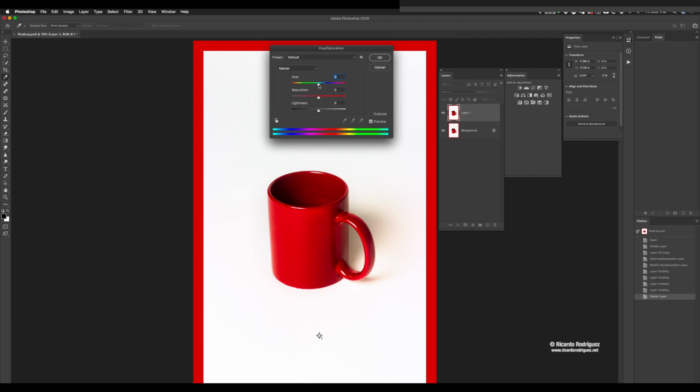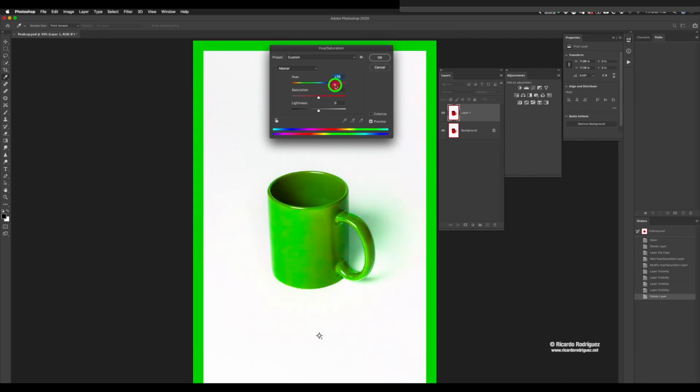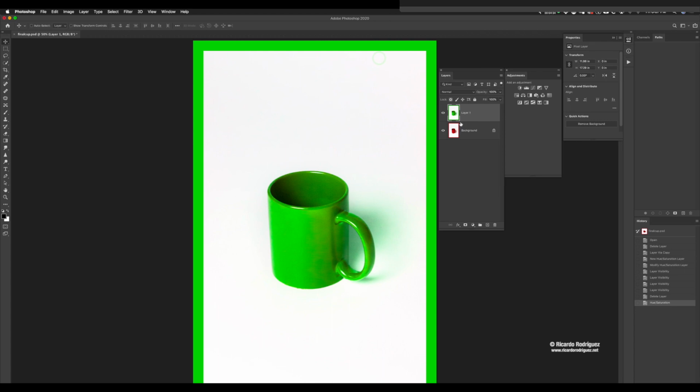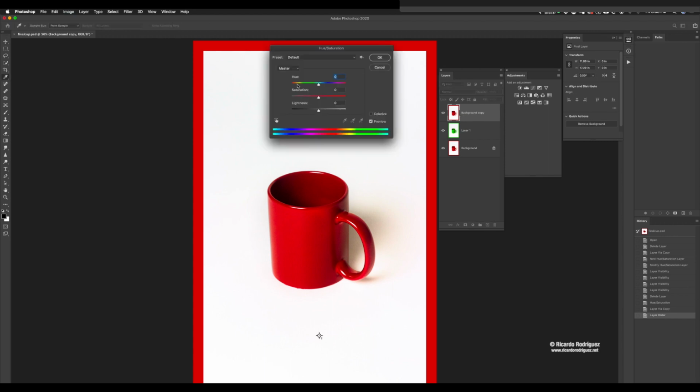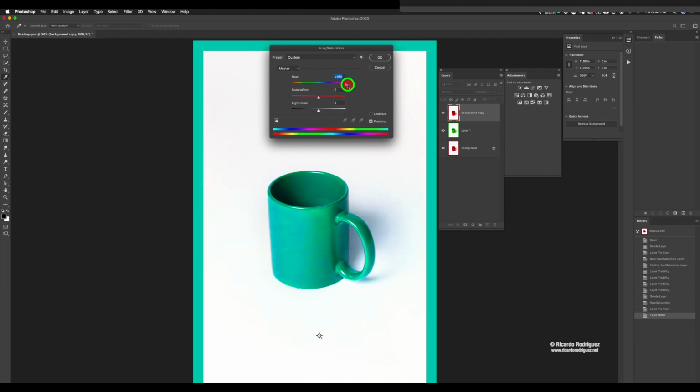So once you do that, then you can push it, and find, let's say green. Let's say that's the first image that I want to create. And I press OK. So you can see that this cup now is green and this one is red. So I'm going to go back to the background, press Command J, go up, put it above, and then do Command U again. All right. And then you're going to change it. Let's see. We did green. So let's do like a blue. Press OK.